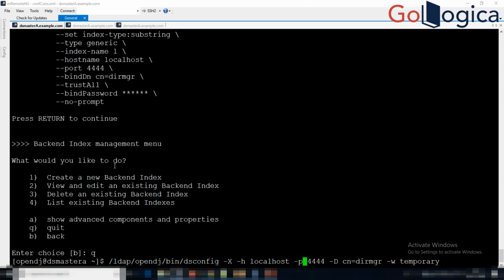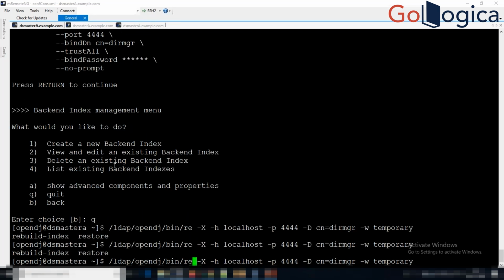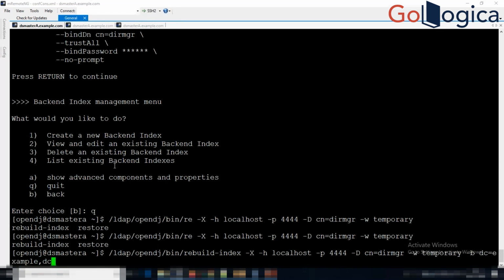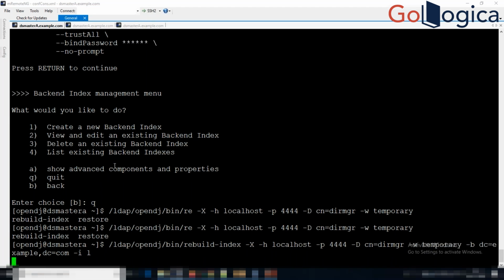Okay, so here is rebuild index. Okay, and hyphen d, hyphen I, and I enabled the indexing for L, locality, not CN.